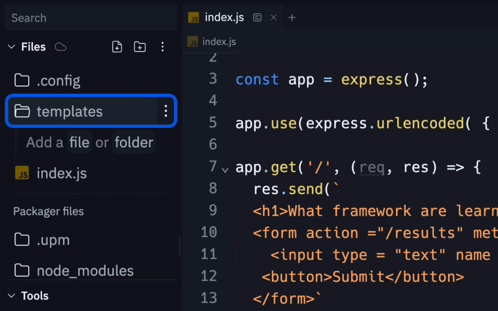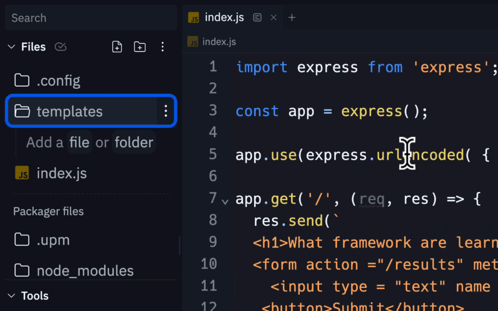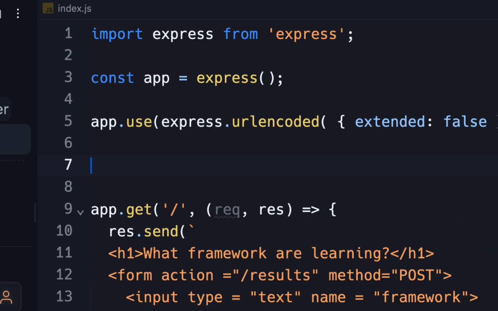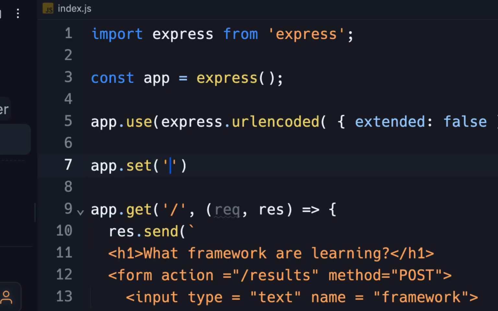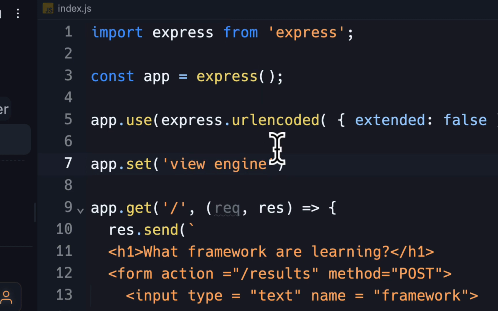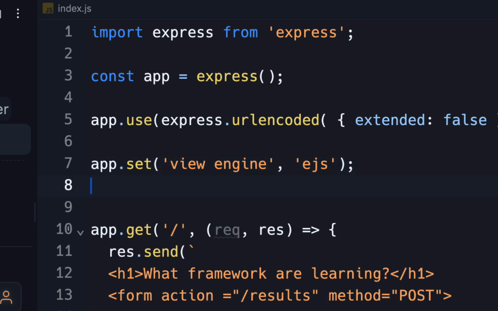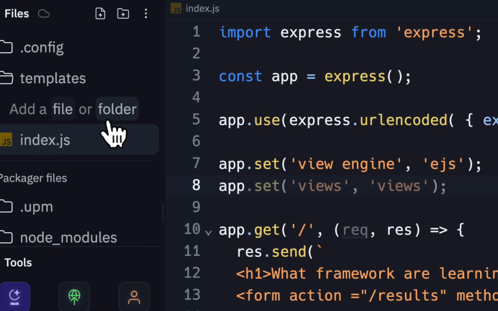And then when we go up here, after this app.use, we're going to use app.set, and it's view engine, and then comma EJS are the arguments for that set. So view engine, and then in quotes, EJS. So that's bringing it in, and then we could put a semicolon here, and then we'll do app.set again, and this is going to be pointing to this folder. It's already coming up here. He's using views. Let me call this templates.